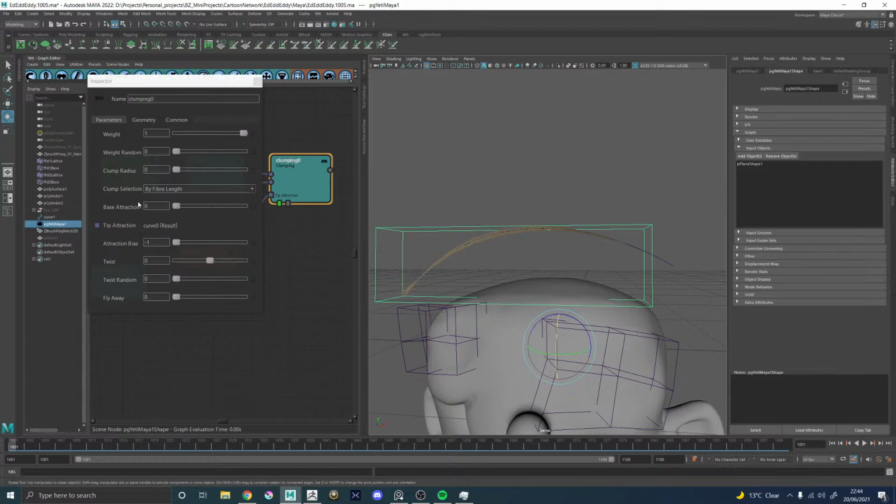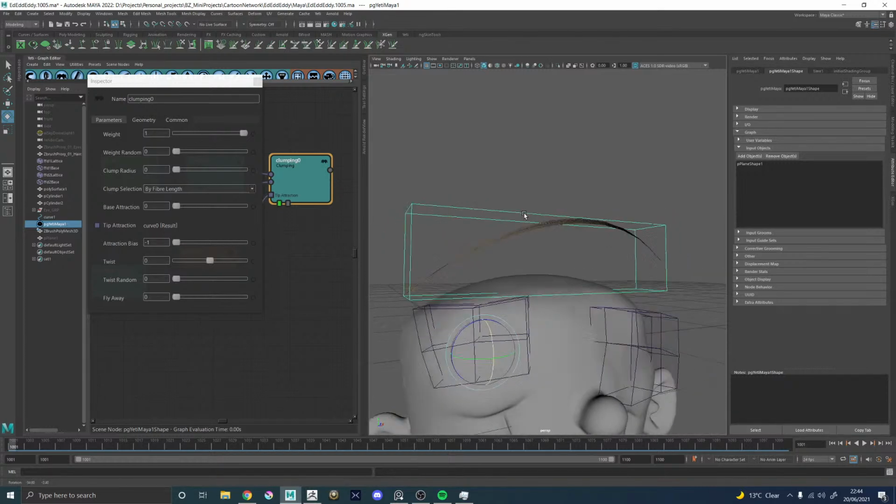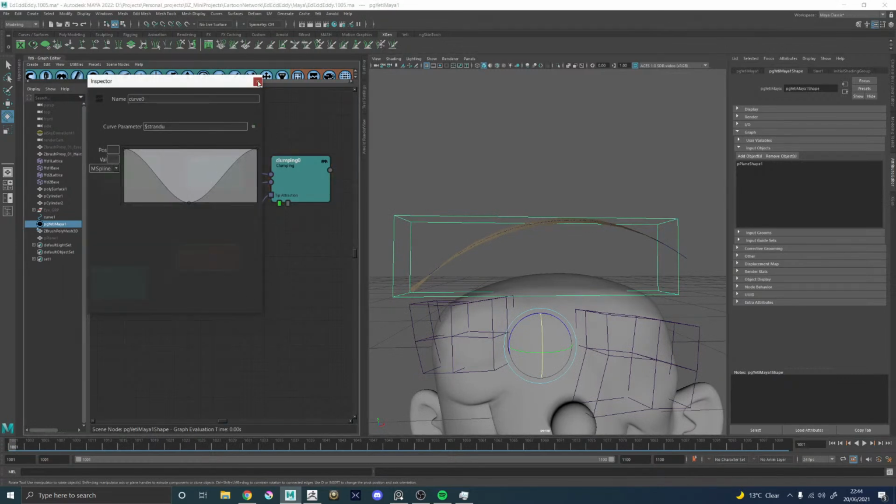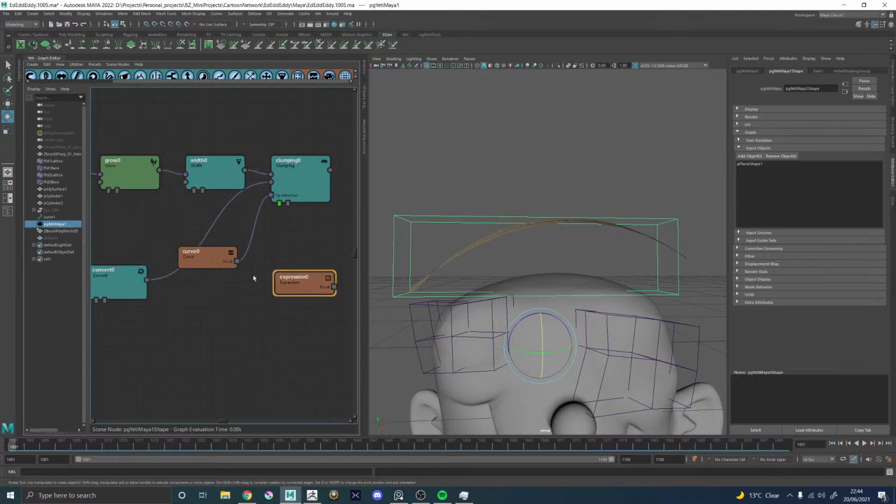I have to multiply that. So let's go create an expression.